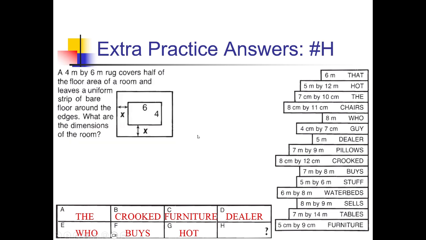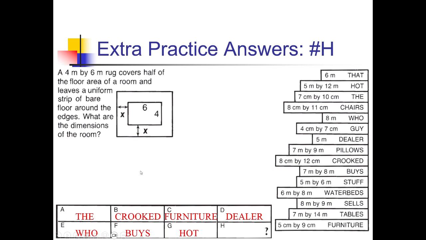We have a 4 by 6 meter rug covering half the floor area of a room, and this leaves a uniform strip of bare floor around the edges. So they gave us a little picture here. We want the dimensions of the room itself. So this is kind of like if I increase the dimensions of a rectangle into a new rectangle. I want to know the dimensions of the new rectangle kind of thing.